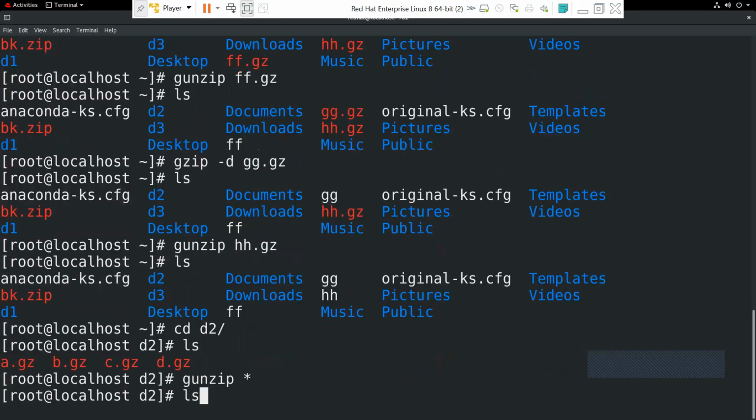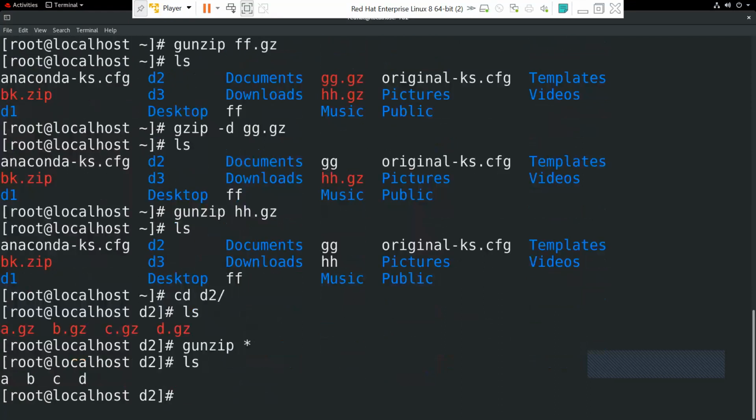Let us see what will happen. So all have been unzipped. Okay, so these are the uses and the facilities we are having. Zip and gzip commands. We can unzip them also using the unzip command and gunzip commands.